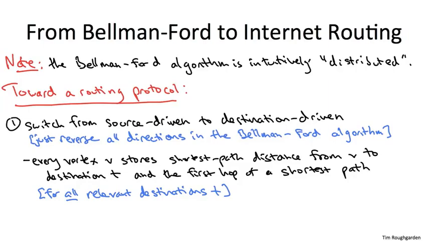This is because of the hierarchical structure of the internet, right? So if it's just some computer inside the Stanford network, it really only needs to know how to get to other computers inside the Stanford network, of which there aren't that many. And it also has to know how to get to the Stanford gateway router.